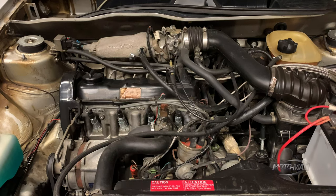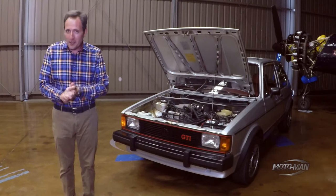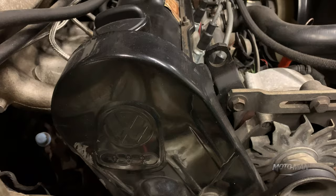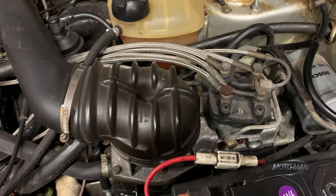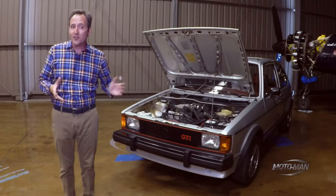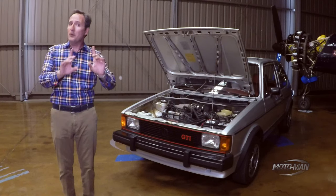Then when we dig a bit further, that's where we get into some very period technology, like eight valves. In terms of translating that to output, 90 horsepower. Yes, this car was fuel injected, and yes, there was a version in Europe that had 110 horsepower from the same engine. Now, while you're picking yourself up from the floor laughing, remember this.